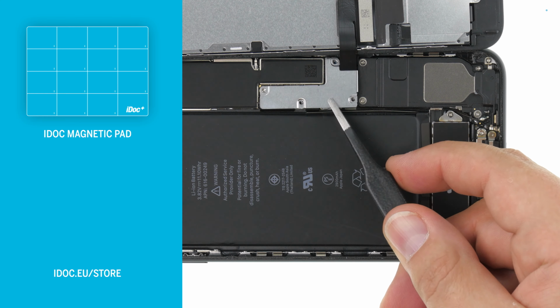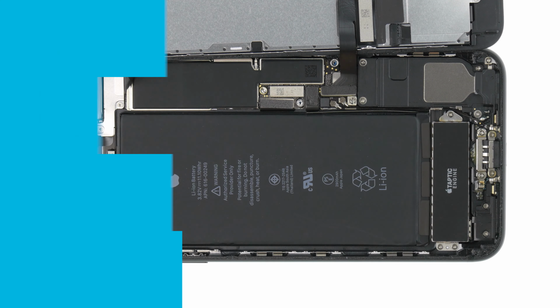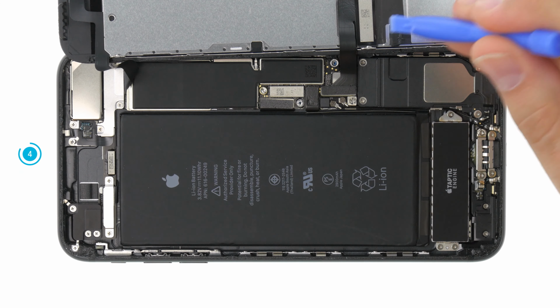Remove the cover plate and then loosen the battery contact with a spudger. Always use a plastic tool.